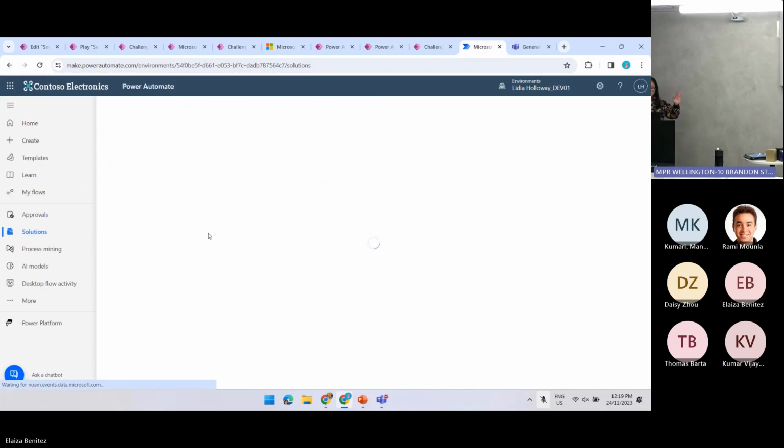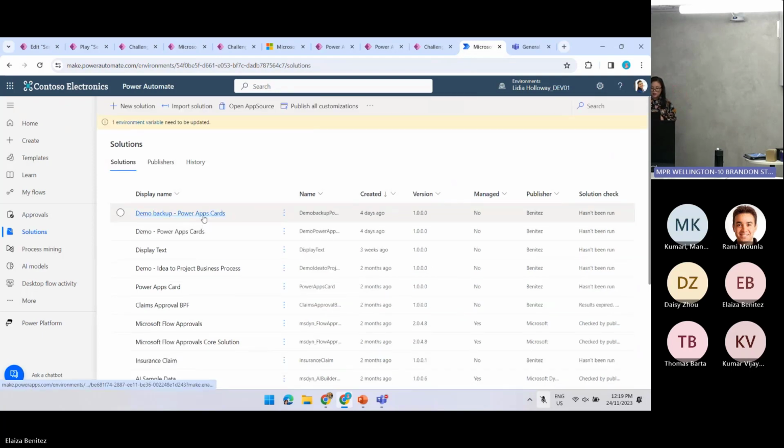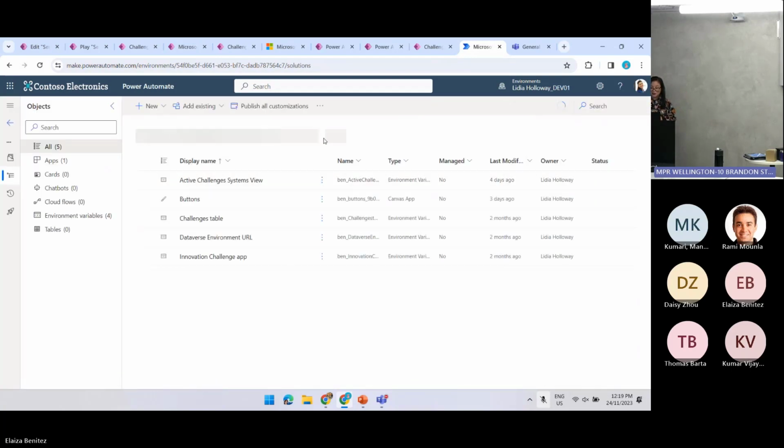So disclaimer, when I was testing and editing in the new cloud flow designer, it didn't work. So I had to use the classic designer and I've notified the PM about it. So they're going to look into it. Basically, when you use the new cloud flow designer and when you're sending to a Teams channel, the values aren't saved. It keeps resetting itself, but in the classic flow designer, it works fine.